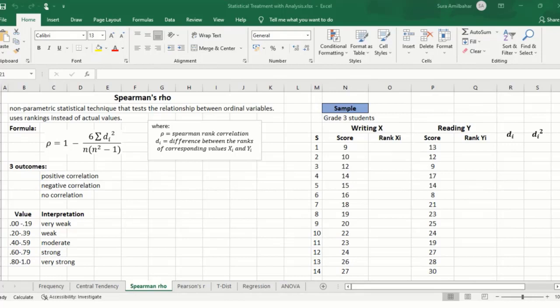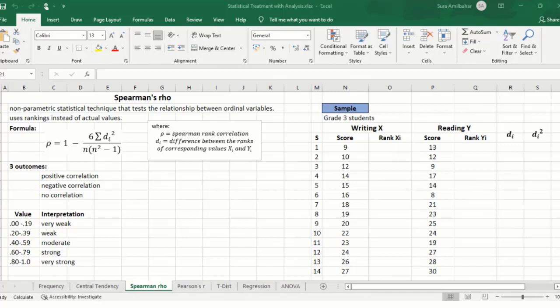So for as long as you have an x and y variable in your study and you want to find out if there is a relationship between the two, meaning there is something between them, like do they affect one another? That is what relationship means. Does x have anything to do with y? That is what we call a relationship. So you can use either Spearman's rho or Pearson's r.